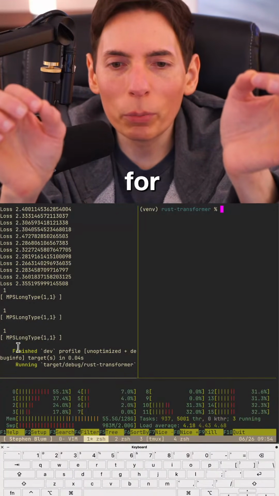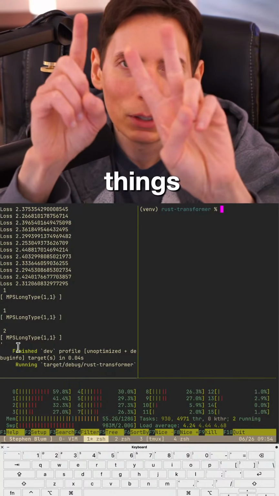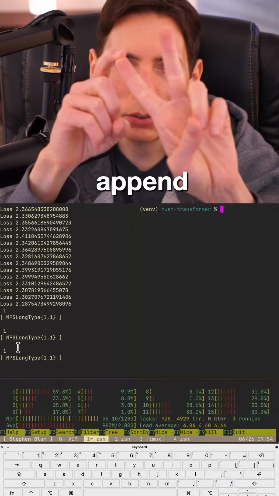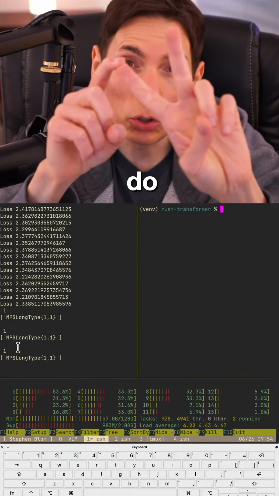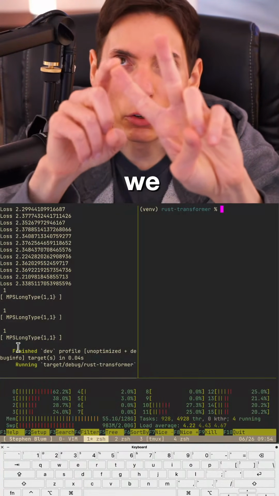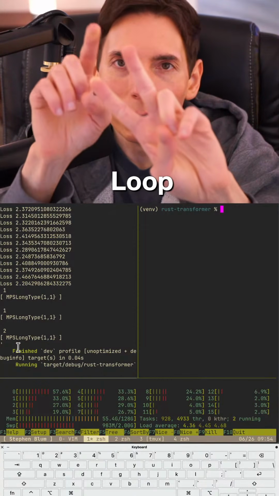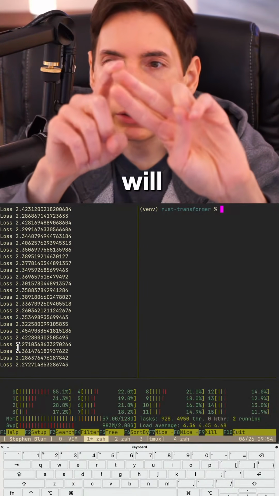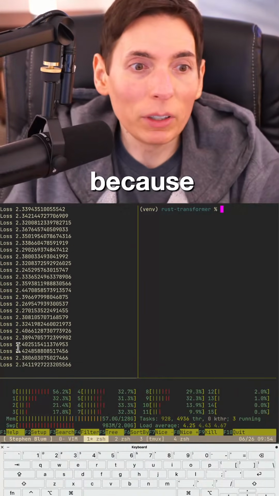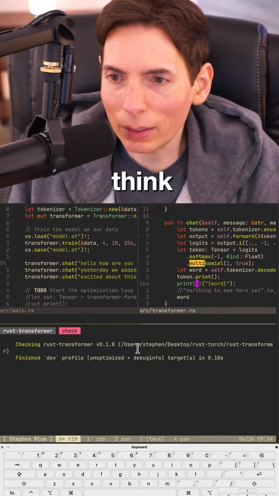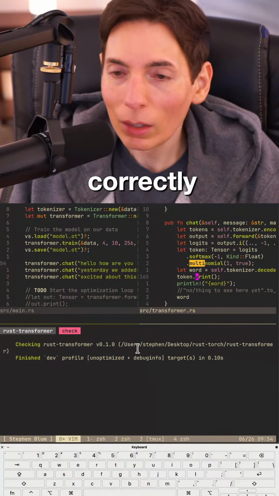So in order for me to see something better, we got to do two things. One, I need to append and repeat and loop with the max number of tokens. So that's something that we should do through a range. I don't know if we could do that or not. And then basically we'll do a for loop. And if that doesn't work, then we don't have much time left, so we'll just run it through an AI and see if it can find it for us. Because that's the only option I can think of, because I thought for sure that I did it all correctly.